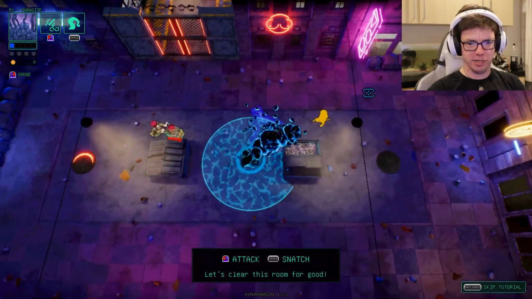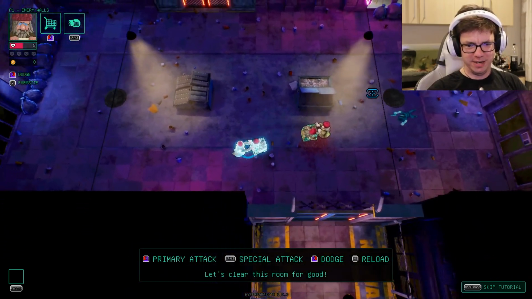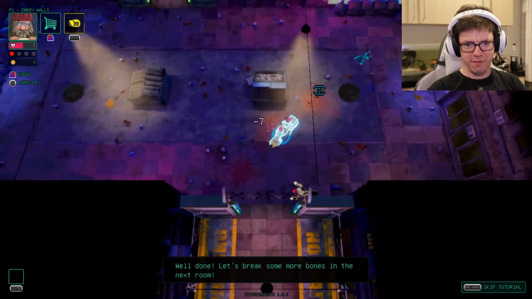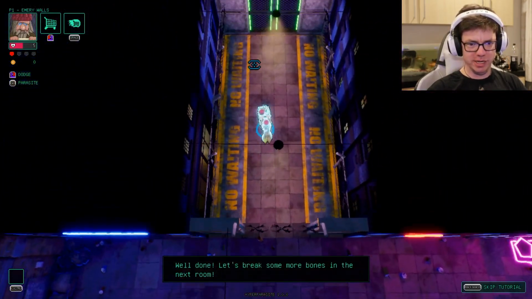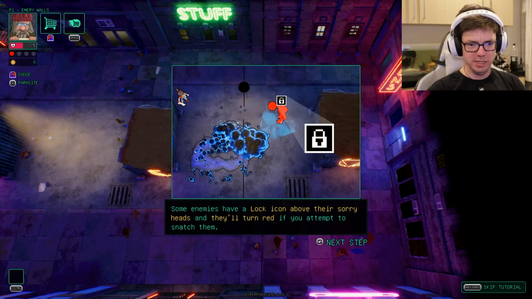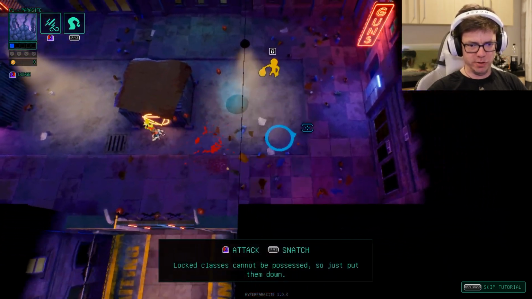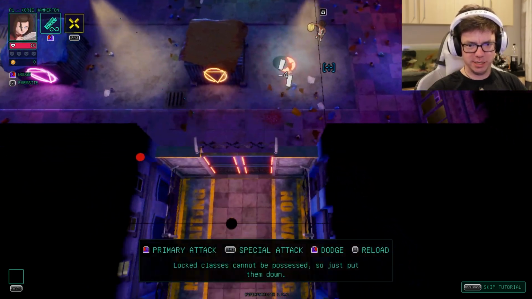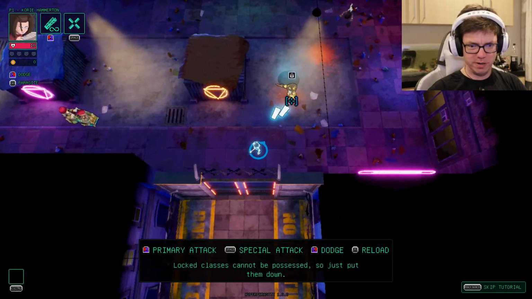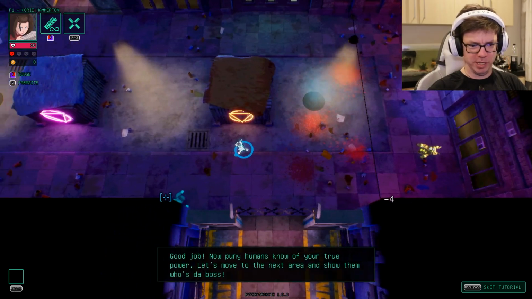It's time for some action. Thank you. Gotcha. Yep, in your face. So we can keep possessing. Alright, who else wants some? Alright, some enemies have a lock icon, and they'll turn red if you attempt to snatch them. Snatched. Gotcha. So we can't snatch him. Oh, or him. Yeah, there we go. Okay, this is cool, man. This is really cool. Love it.